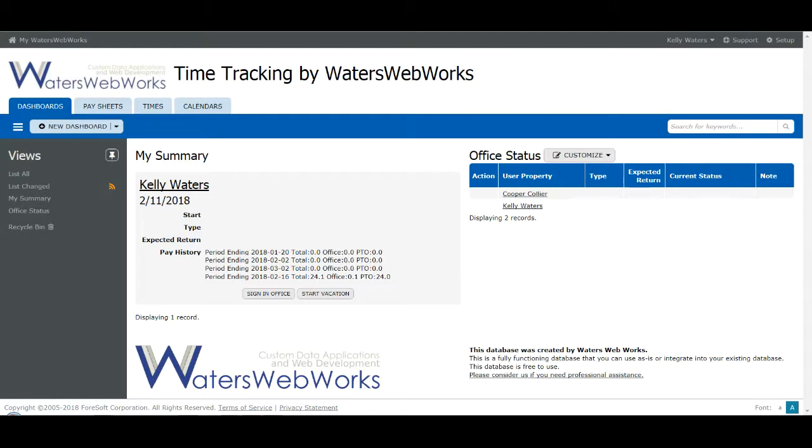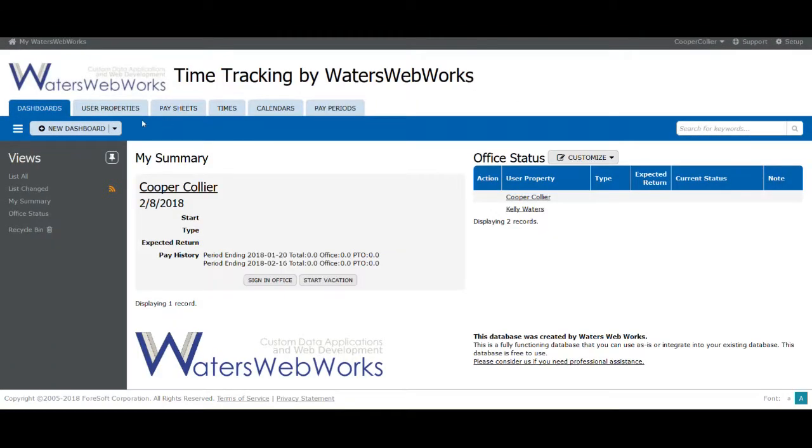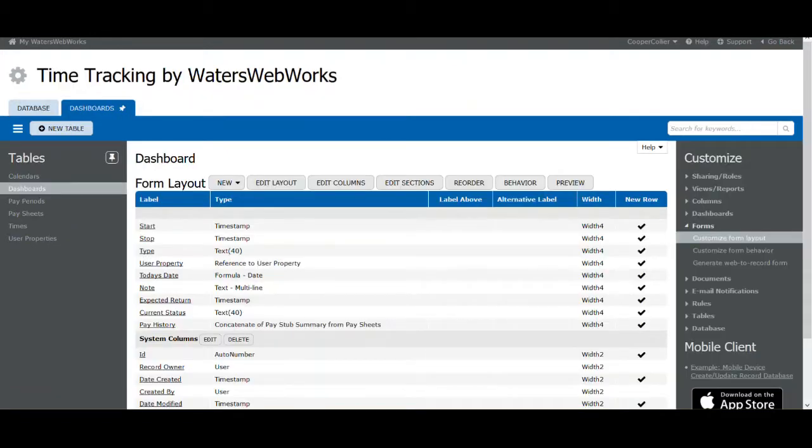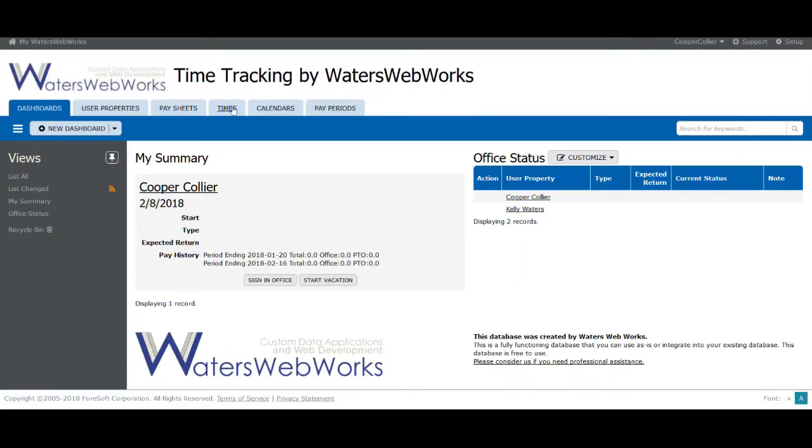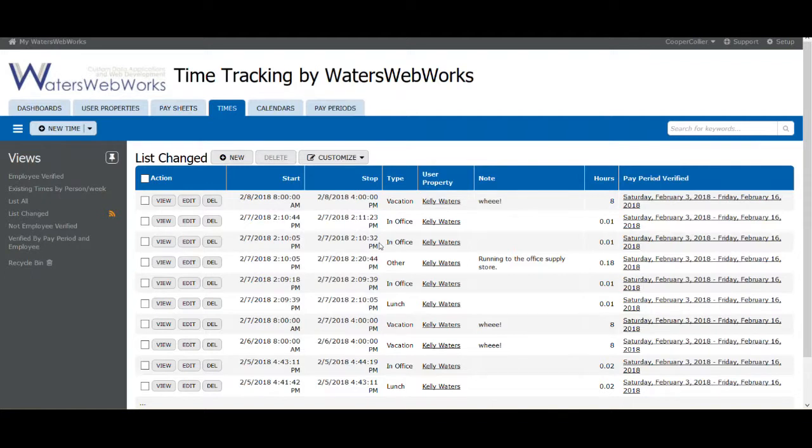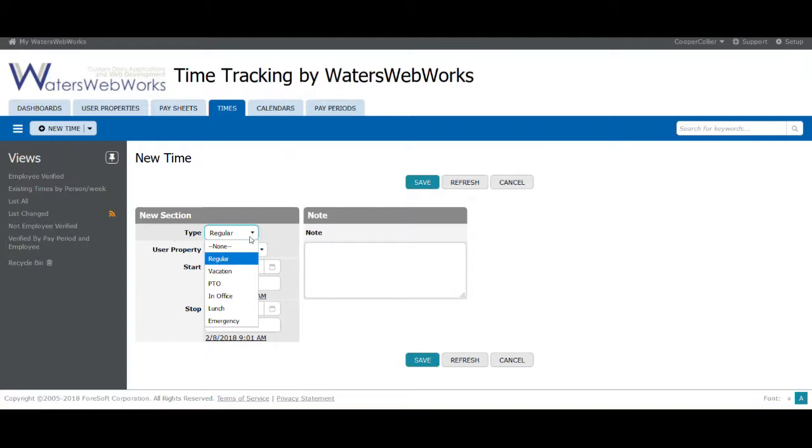Next thing we want to look at is this dashboard. And technically, this dashboard is what I would call pretty fluff or controlling, and it looks nice. But if we want to look at it technically, you can run your timesheet simply by a person going in here and saying new time. I was in the office and it was me from this time to this time. Save it, and you've imported it.